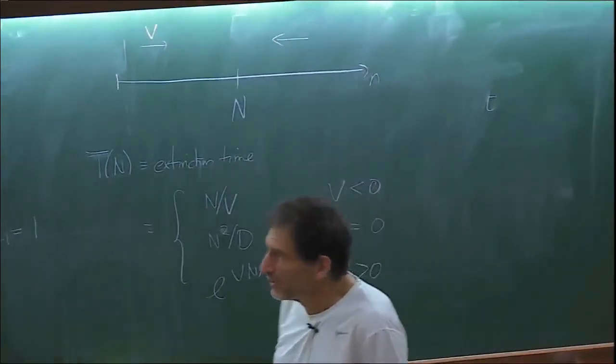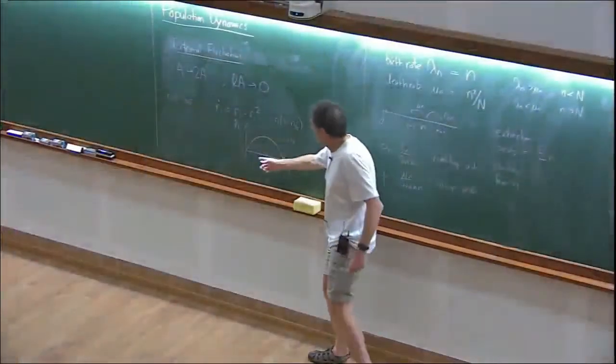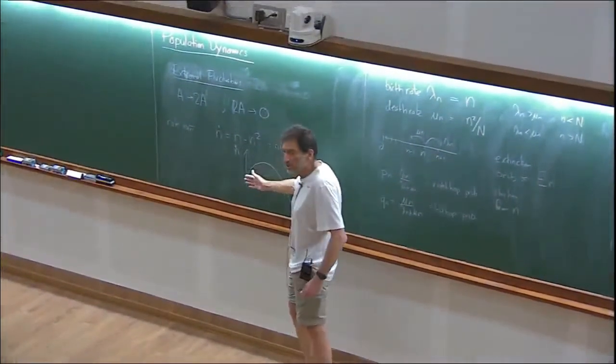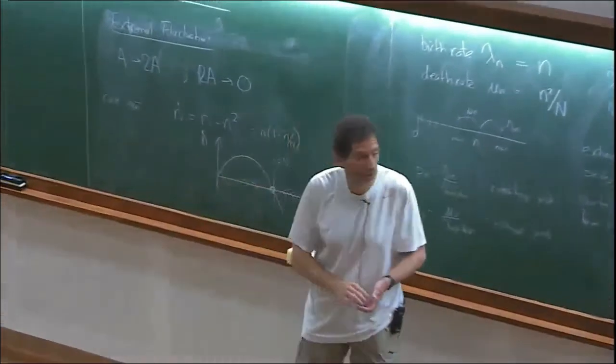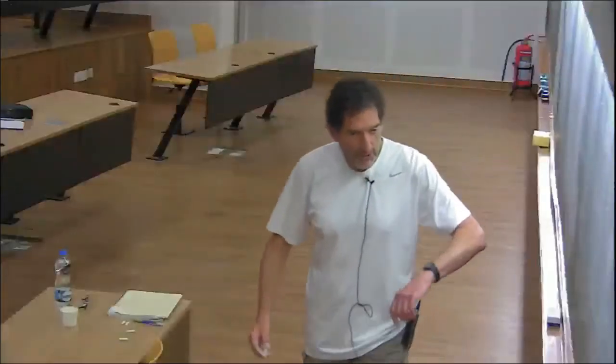So it should come as no surprise then that for this stochastic process we're going to be discussing here, where for small n, birth wins out over death, so you're pushing the system to the right, getting to extinction is going to scale exponentially long in n. And that turns out to be the answer. And that's what I'm going to attempt to derive in 6 minutes and 40 seconds.